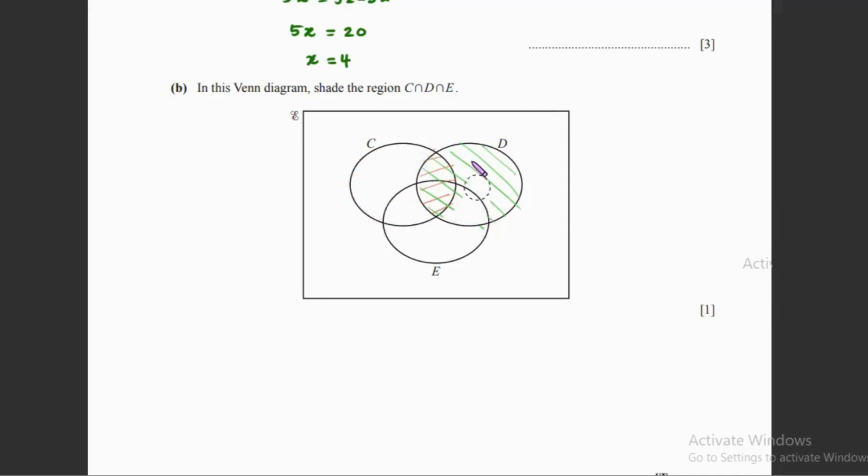And now the next step is, we should also shade in circle E, because it says C intersection D and E, it should be intersection. That means I'm going to shade in circle E as well. So this is going to be the circle. And the question clearly states that it should be intersection for that. That means for the overlapping region that we got previously and for the region that we have shaded in blue, we need to see what's overlapping again. So it will be the region that is in the middle where all 3 colors intersect. So this will be the overlapping region. This is going to be our answer.